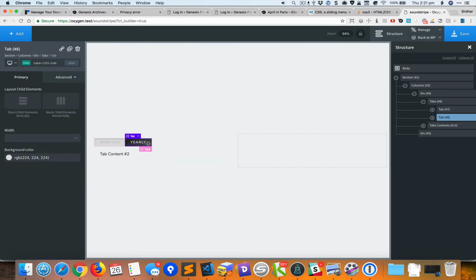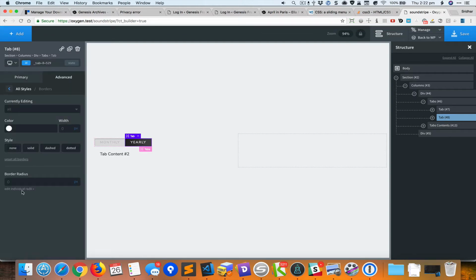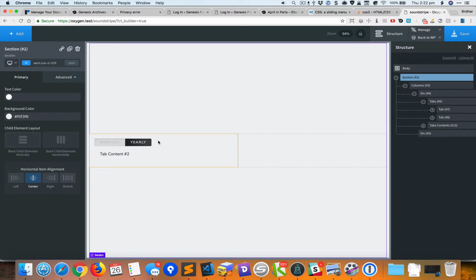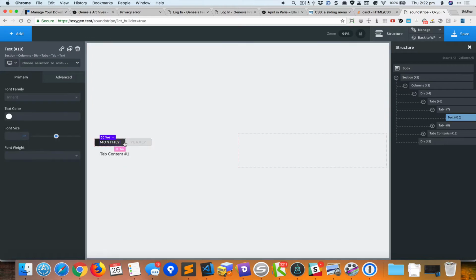And similarly for this element I will select the ID and set the radius like that, so we have the rounded corners.